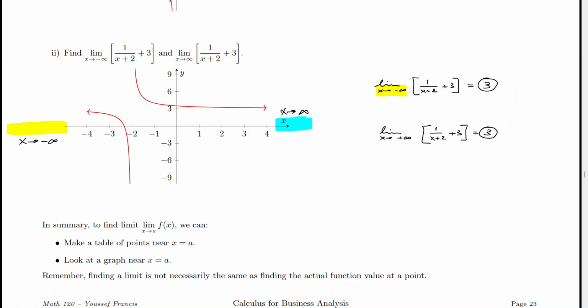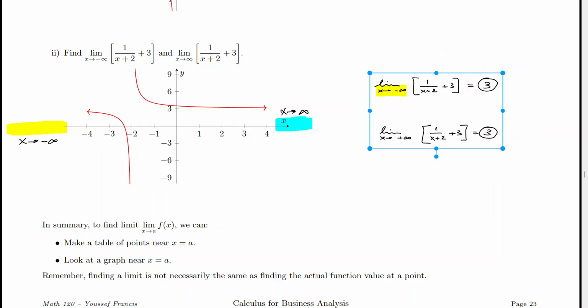In the future, we are going to say that there is a horizontal asymptote. I'm going to call it HA at y equal to 3, and that's because these numbers are both the same. This is not important right now. You don't have to pay attention to that yet, but that's what we're going to be doing later on in the later chapter when we start graphing these functions by hand.